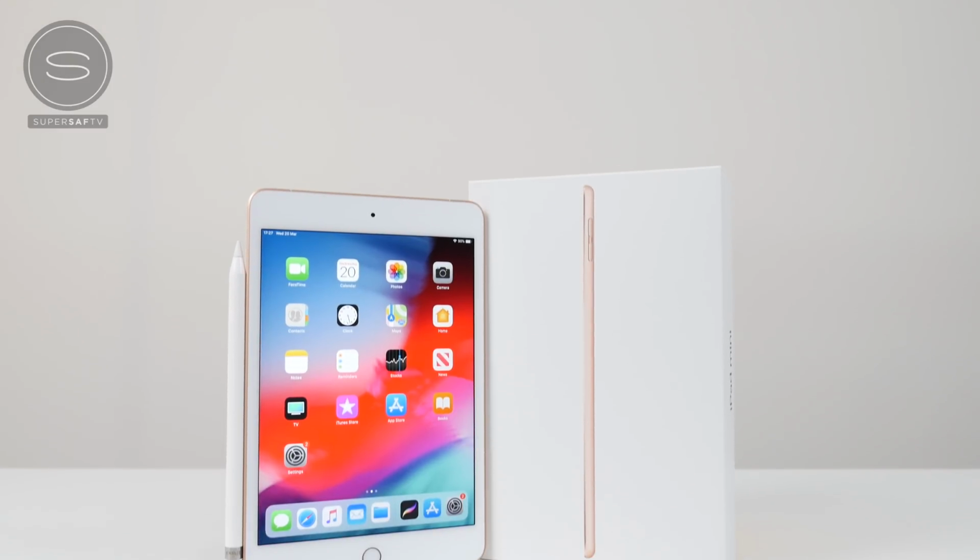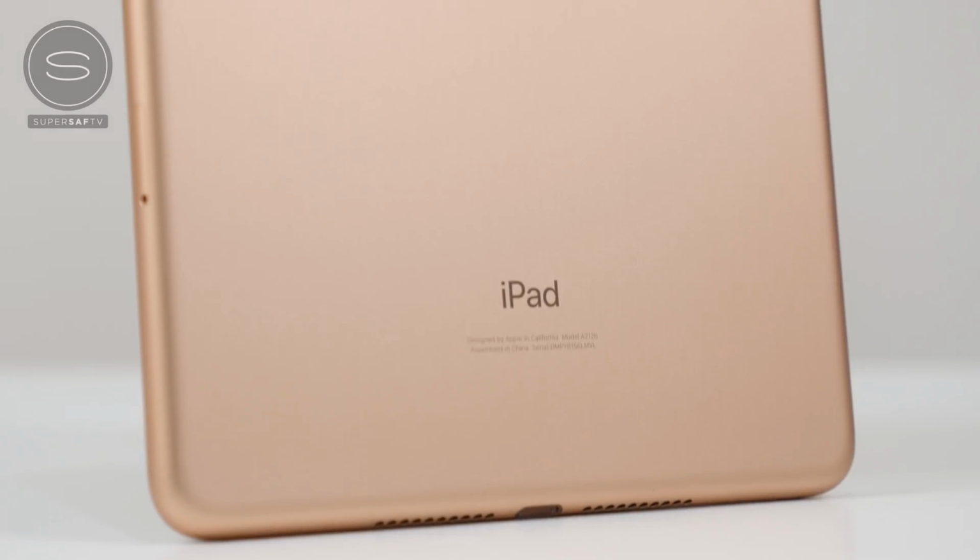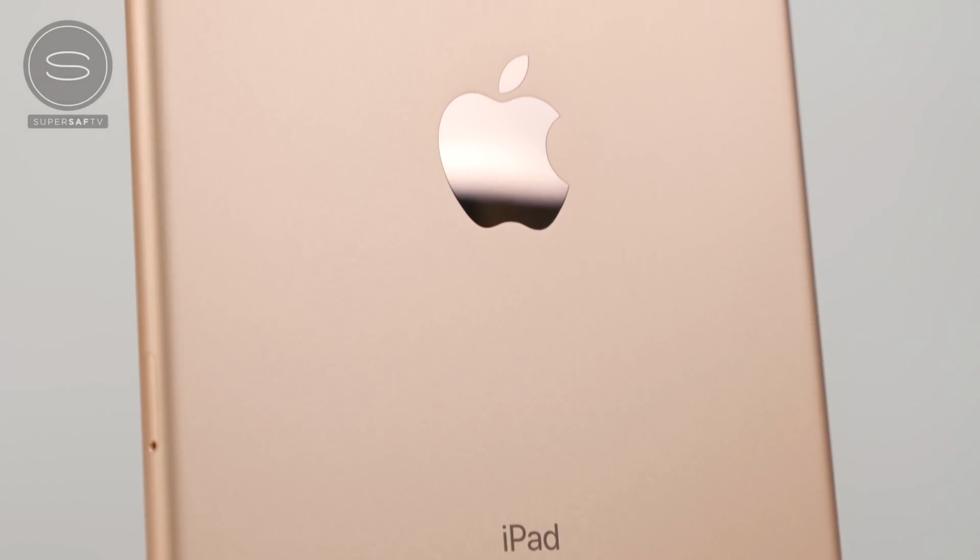Finally, price. Now, this is going to be starting at £400 or $400 for the Wi-Fi only 64GB base model, and there is also a 256GB variant, and of course you can also get cellular. Those are going to be at higher prices.